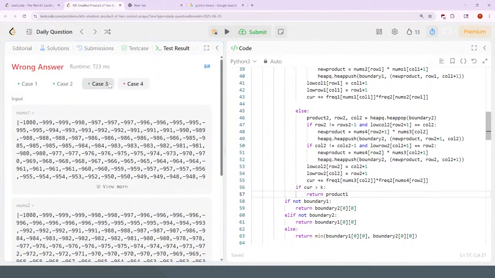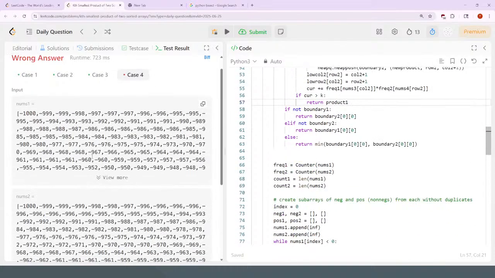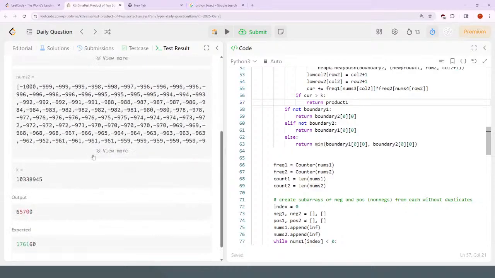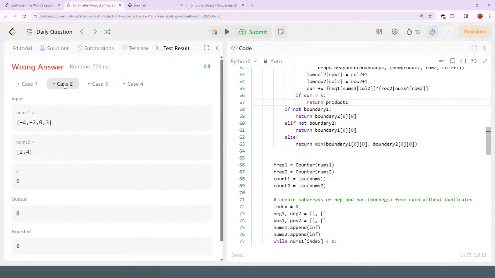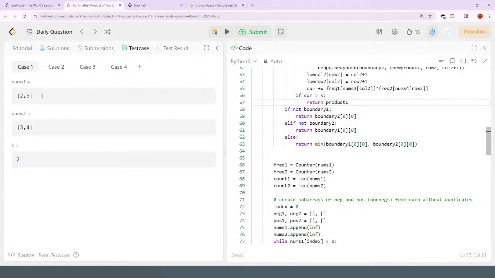So still getting this one wrong, but it's going faster when it gets wrong at least. Okay, let's go ahead and try one of these things with the duplicates. So let's say 2, 2, and then 3, 4, 4, 4, 5.